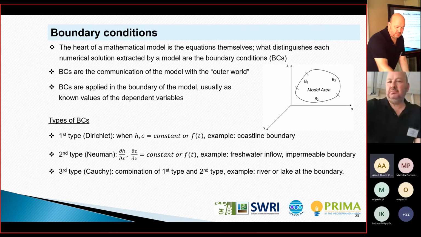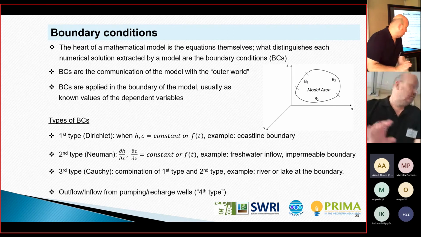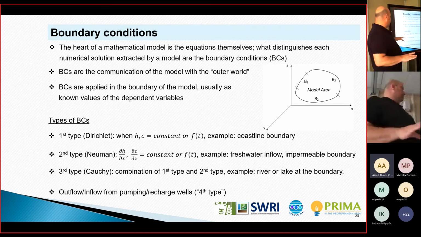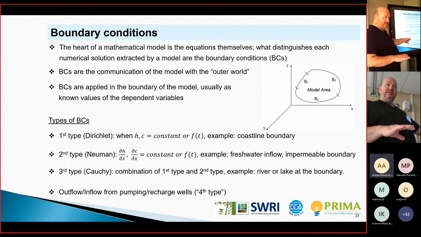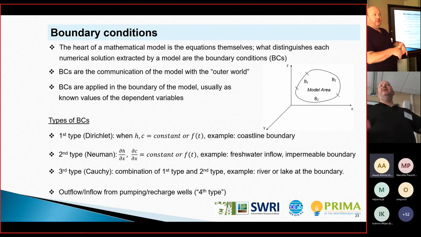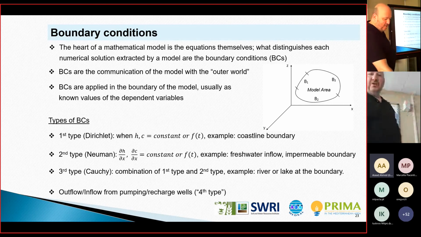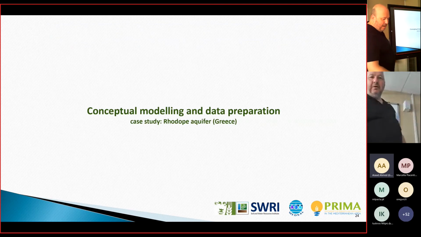Another condition, which is not actually a boundary condition, although some people define this as a fourth type, is the outflow or inflow from pumping or recharge wells in the aquifer. It's not a boundary condition because it is applied in the interior of the domain and not on the boundary. But some people call it a fourth type boundary condition.